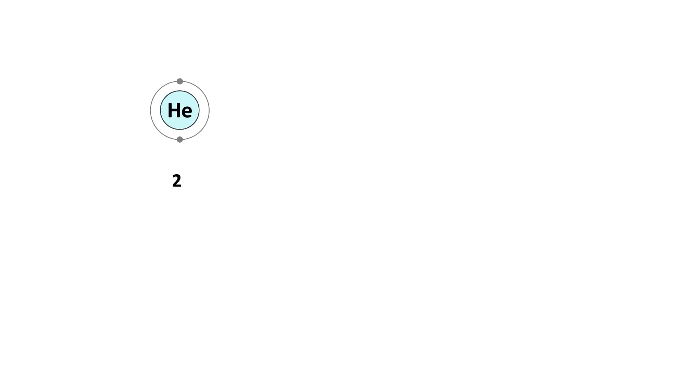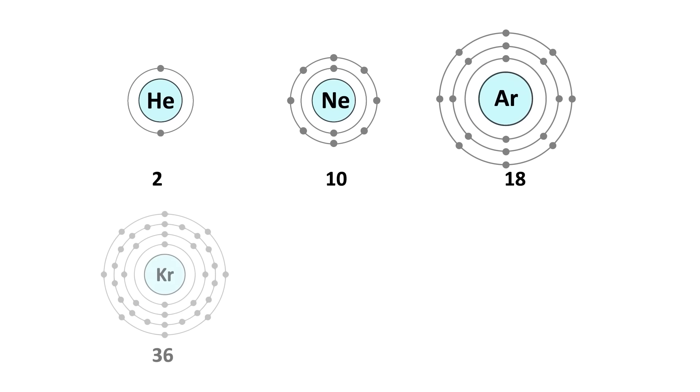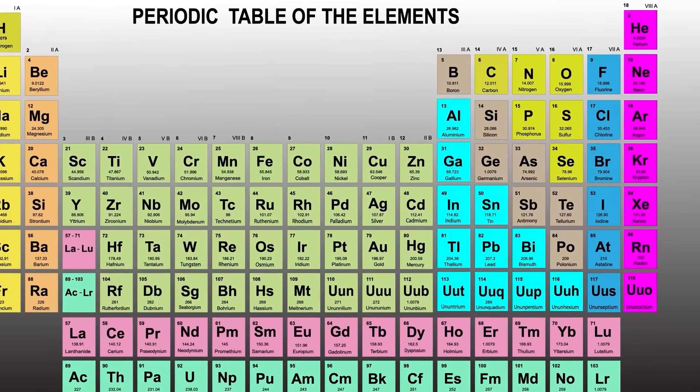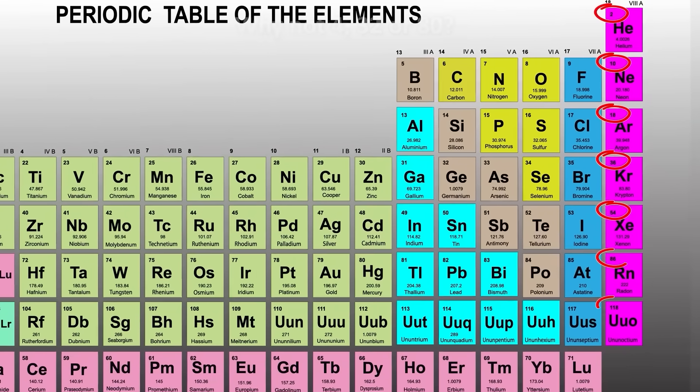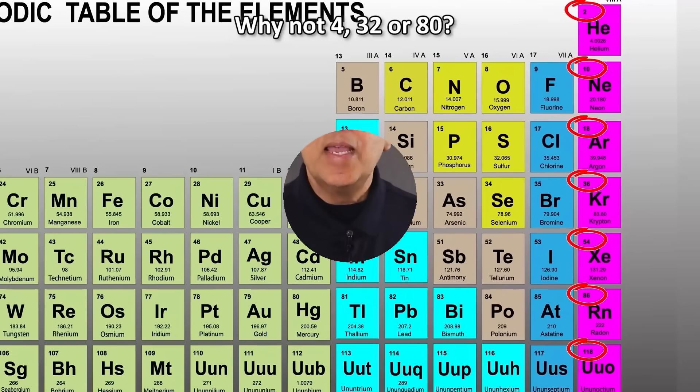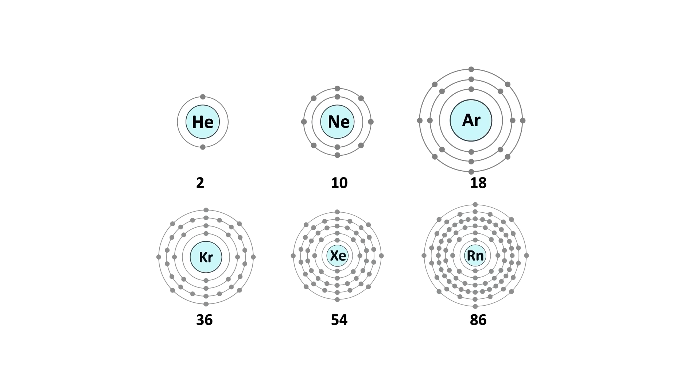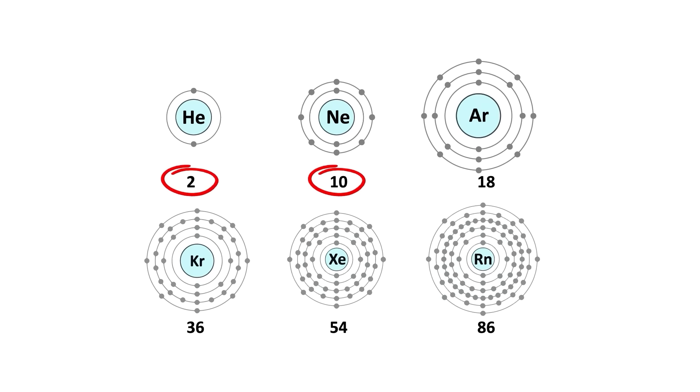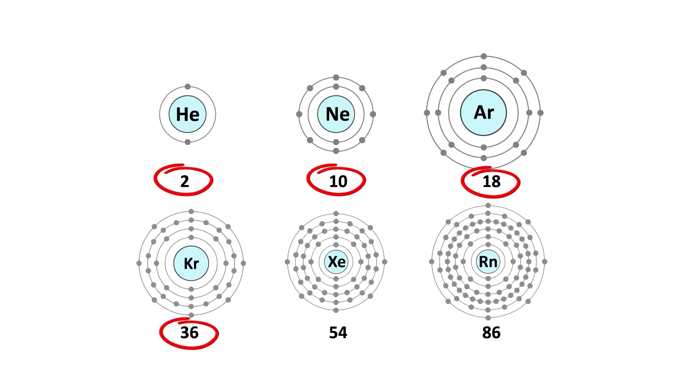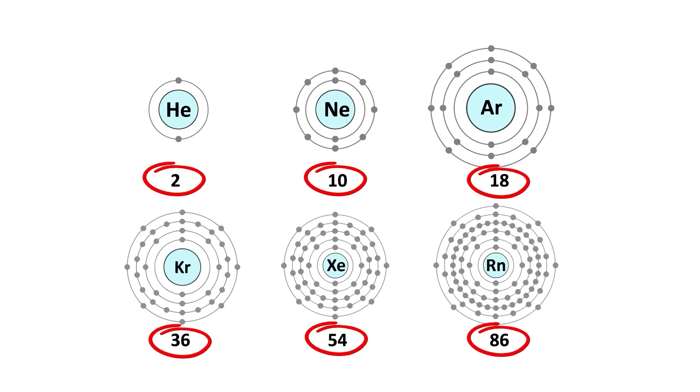The result is that elements having a certain number of electrons are the most stable. Those numbers are 2, 10, 18, 36, 54, and 86. Why these particular numbers, and not some other numbers, like 4, 32, or 80? Because if you solve the Schrodinger equation, you'll find that these numbers in the shells result in the lowest energy state of a given atom around its nucleus. So the handful of elements that have exactly these proton numbers, they will have the precise number of electrons that make their atomic structure most energetically stable.